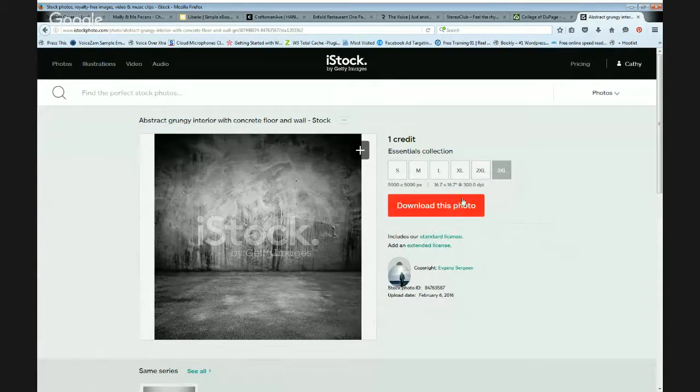Now, you're looking at this going, oh, I could just download this image. Well, no, you can't. You have to buy it. I am currently logged in. You have to create an account, which is free. It's free to look. So you create an account, and then you have the option to get stuff and see that they have different sizes. Notice as I mouse over the different sizes, this side here, 5,000 by 5,000 pixels for the extra, extra large, the 3XL. That's huge. That's for print.